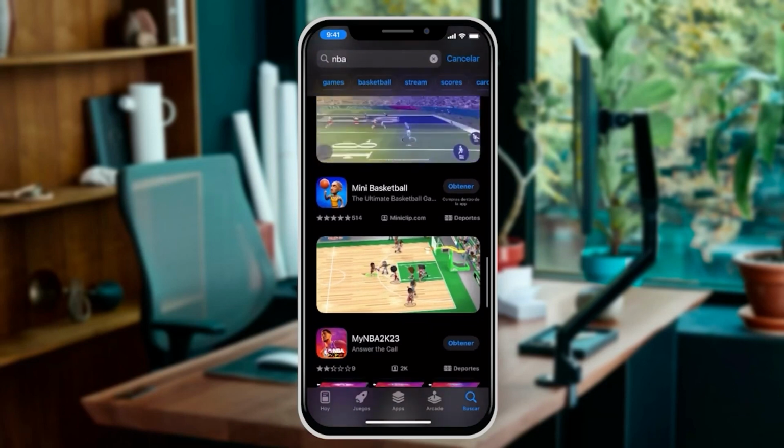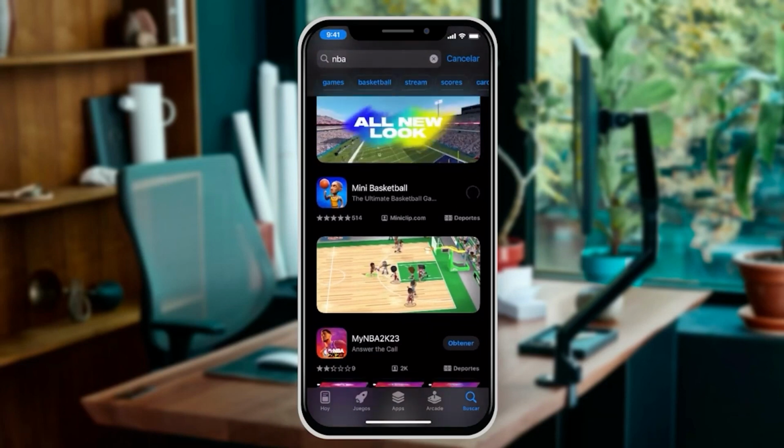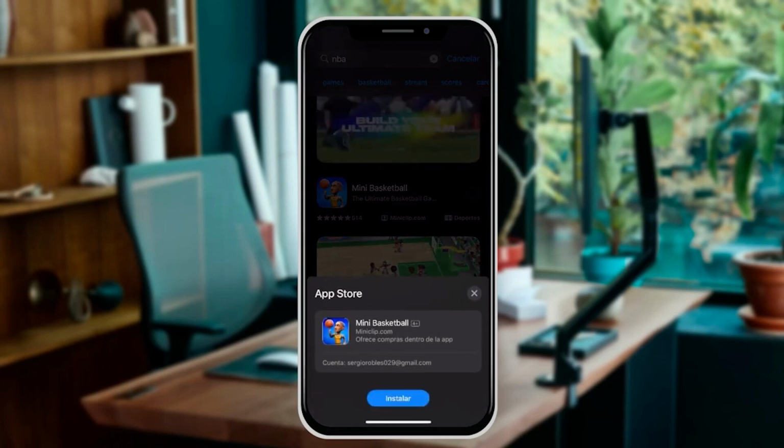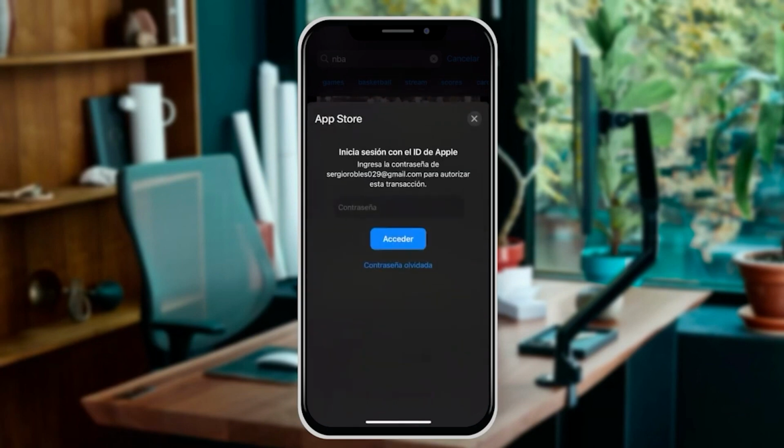Look, I'm going to step out of the camera. I'm just going to hit get, and it's going to ask for verification again. But what happens here? I double tap, and as you can see below, it says face not recognized. When it says face not recognized, it gives me the option to install, but when I hit install, it's going to ask me to enter my Face ID password. This makes the app installation process really tedious on our phones.